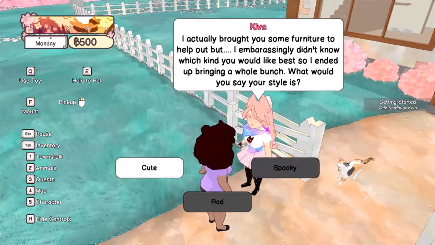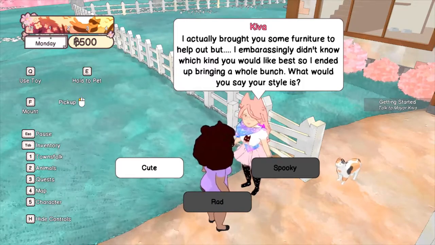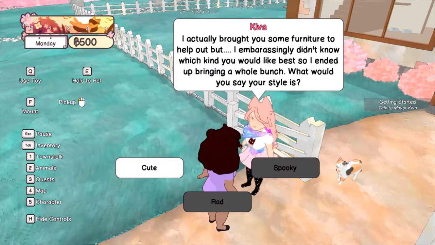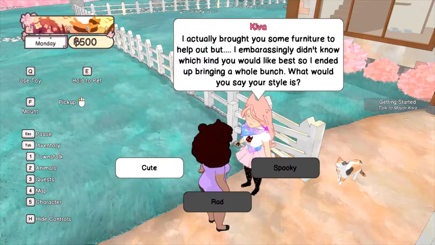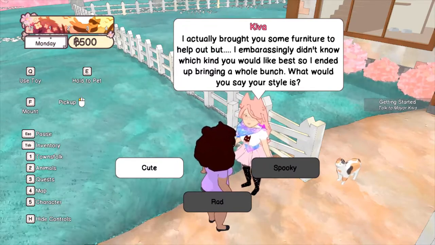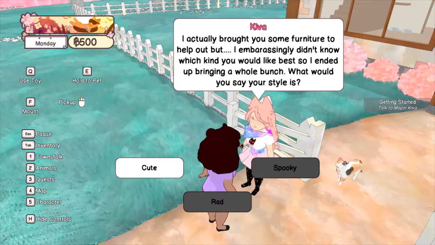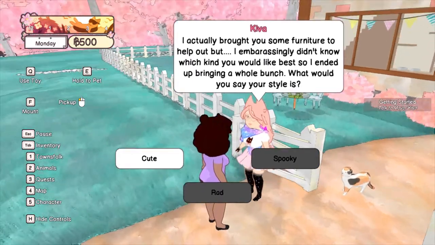Cute. My style is cute because, okay, listen. I actually really enjoy cute stuff. Cute stuff is my favorite thing, okay? Spooky's cool too, rad's cool too, and I try to play it off sometimes that I don't like cute stuff, but oh my god, cute stuff is the best! Oh my god, I love cute stuff!